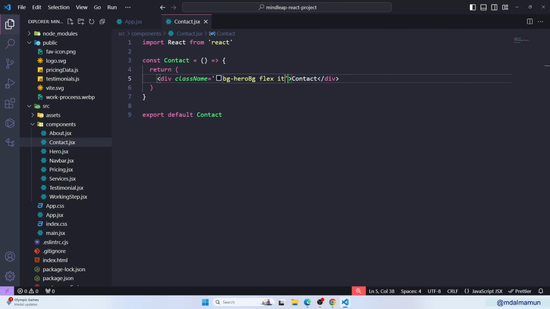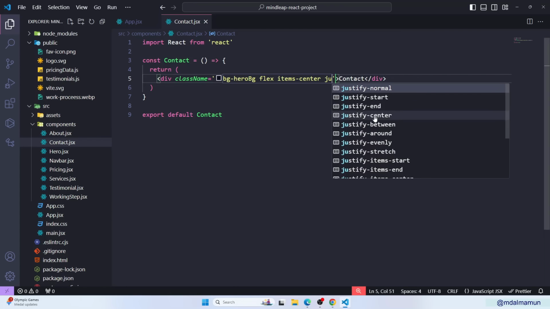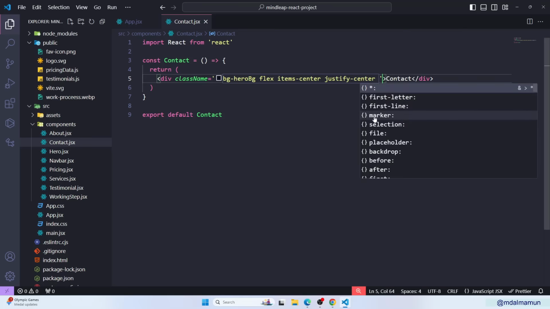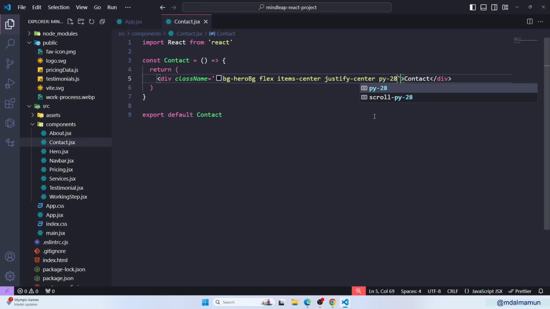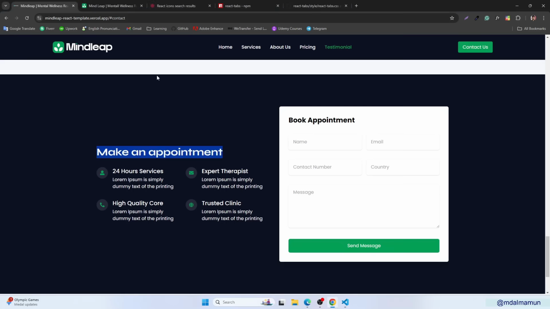We will have items center, justify center, then we will have the padding. So py will be 28, then px will be 8, and here we'll have to define an id. So id will be simply contact. Okay, so let me check it.